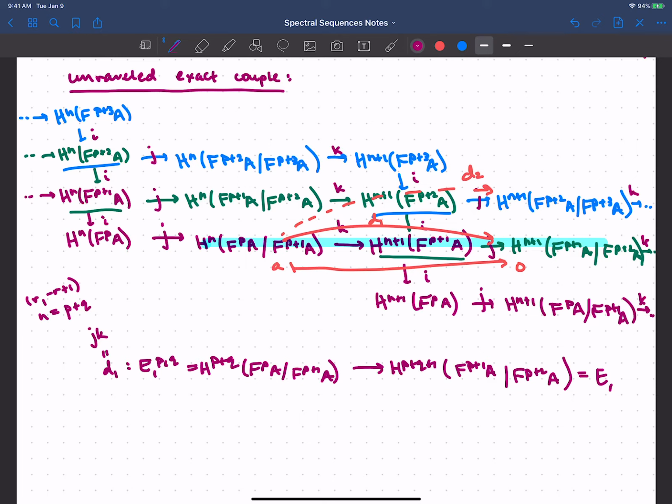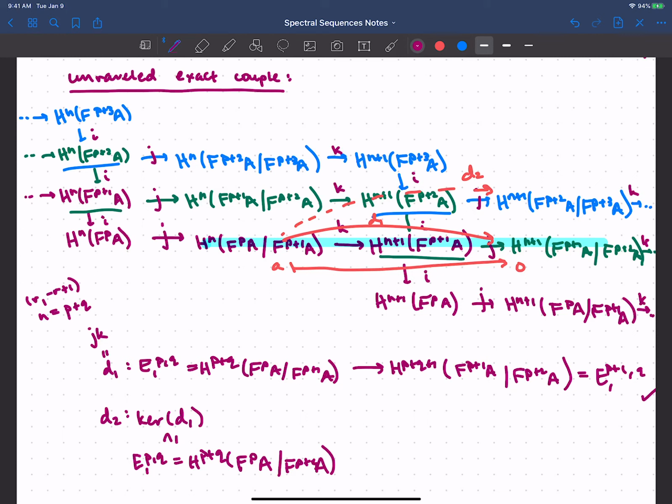Well, the first filtration thing that we're quotienting by, that's our first coordinate. And then this thing should sum to p plus q. So I guess we're just left with q. And now we see the differential, yes, it just went over 1 and up, not at all, as it should on the E1 page. Our D2, well, it's really a map on the kernel of D1, which lives inside E1 pq. And as we had before, that's H_{p+q} of F^p A mod F^{p+1} A.